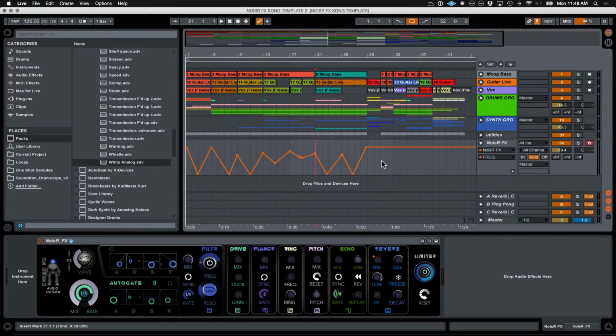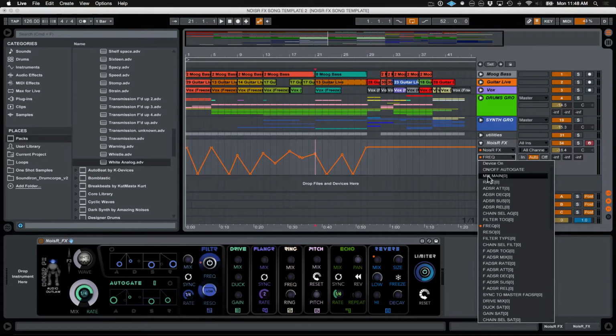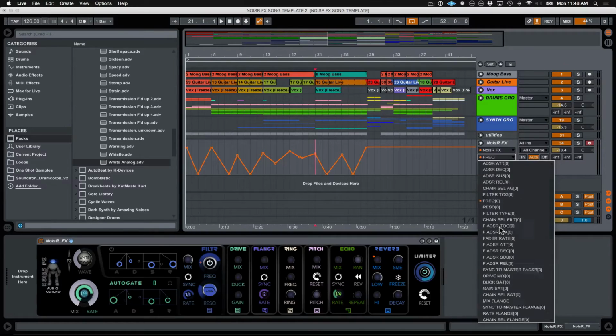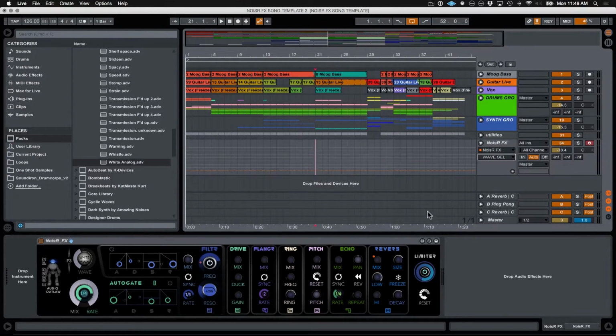So right around this break here, what I'd like to do is change the waveform and perhaps choose something that will add some notes to it, because we do have some waveforms that are synth waveforms that we can use.